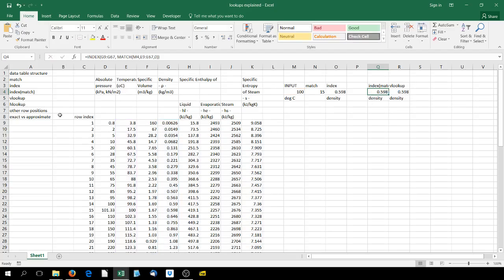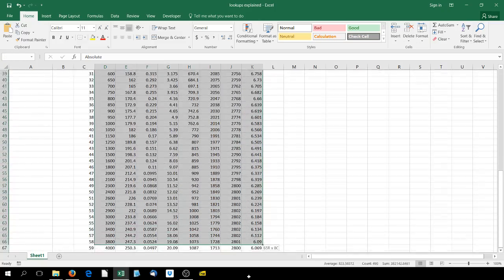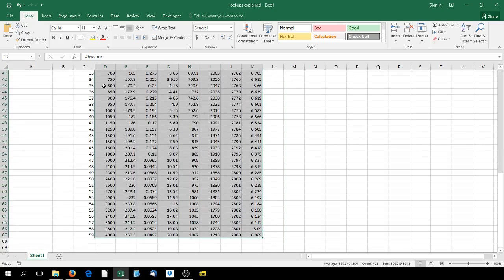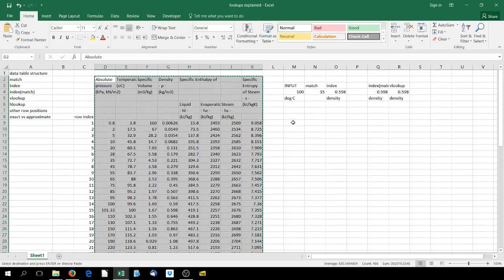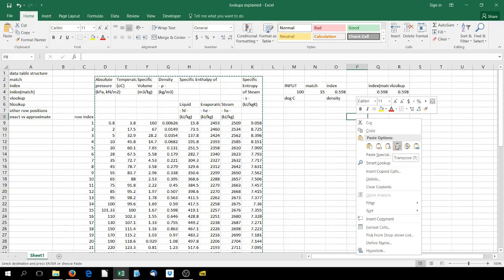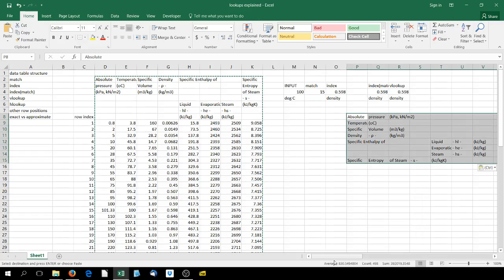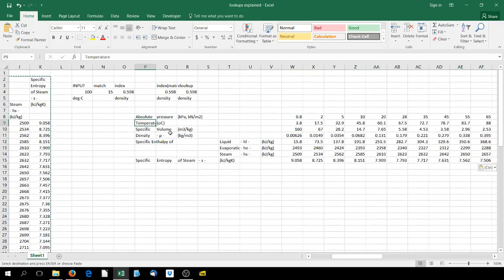Let's talk about HLOOKUP. HLOOKUP is pretty straightforward, actually. All we're doing is taking this data, and rather than having it in a typical vertical structure, all that happens is we're looking at it in a horizontal structure. So if we transpose it like that, we have temperature across the top here, and then density across row-wise.